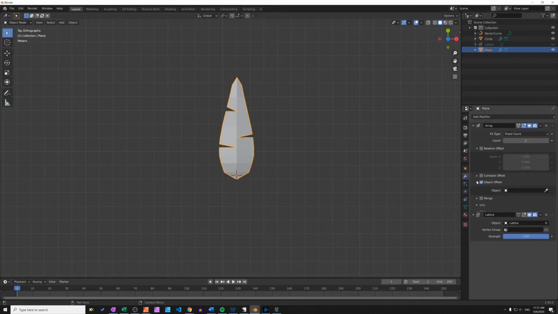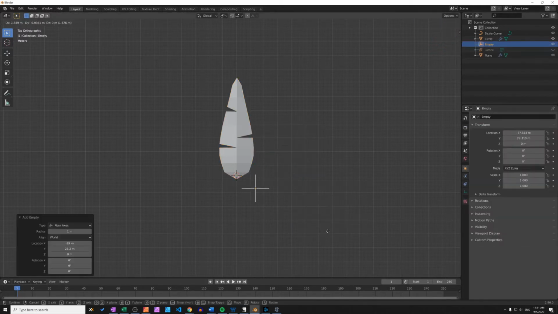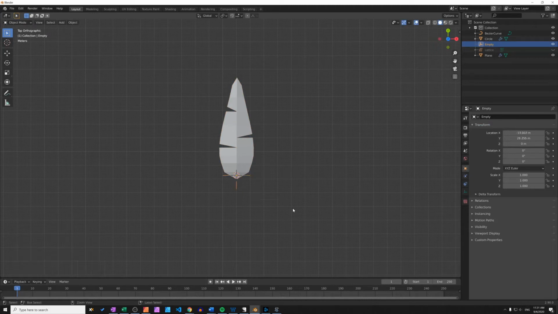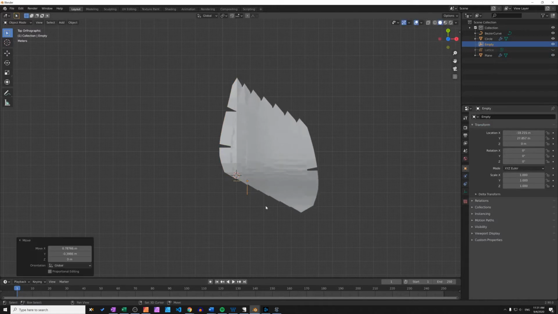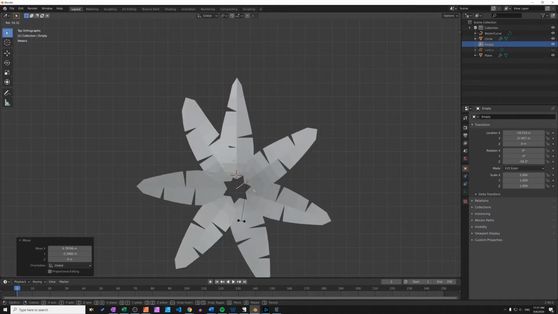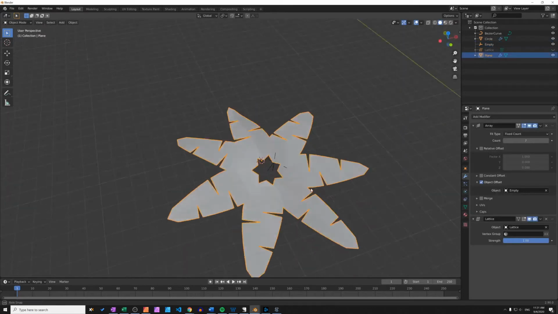We will offset by object. I'll add this empty here. Let's say like 7. I will take the empty, bring it down here and rotate like so, kind of making that manually there.